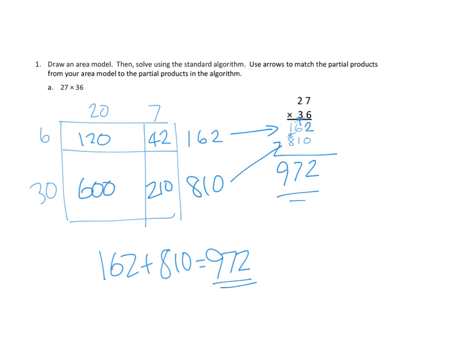So this is a full example of how we would set up our area model and how we would relate that area model to the standard algorithm. We are doing the exact same thing. We are distributing the multiplication. We are multiplying 6 times both parts of 27. We are multiplying 30 times both parts of 27. When we come up with our two partial products here on our area model, they are exactly the same as the two partial products we come up with in our standard algorithm. So when we add them together, it is no surprise that we come up with our same answer. Awesome.